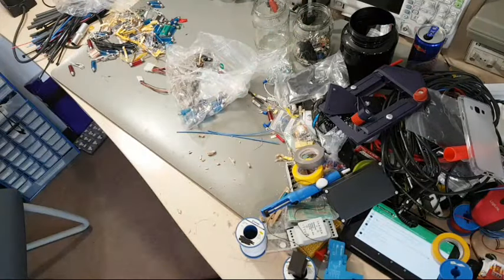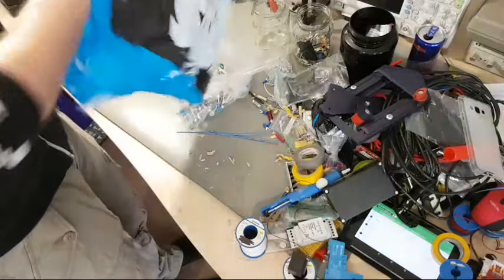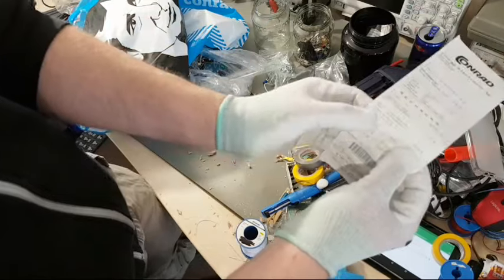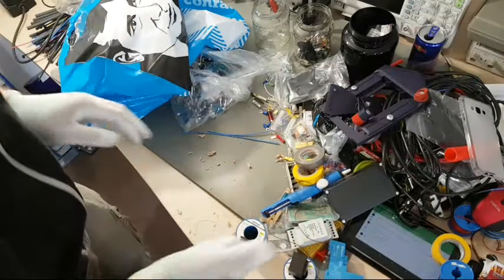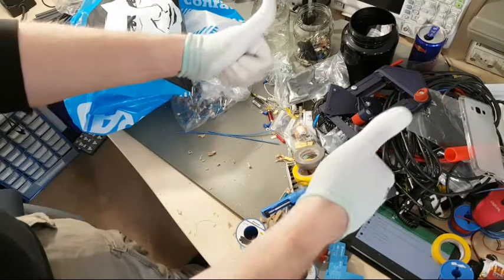Anyway, that's about it. Bag's empty. I paid 35 bucks for the first set and then I went back and got another bag. So 8 in total. And a pile of junk. Great.